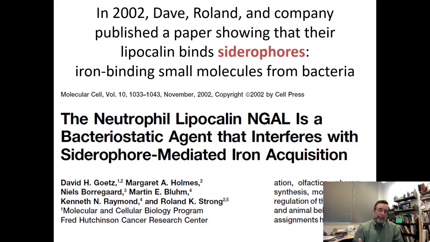Well, we don't like bacteria, no offense, but they cause disease. We need an immune system to take care of them. So one way to interfere with bacterial growth would be to grab onto their grabbers. If they have the siderophores to grab iron, we make a protein that will grab their siderophores and keep them from returning to the bacteria. The bacteria don't have enough iron, they basically starve from that, and our immune system functions.